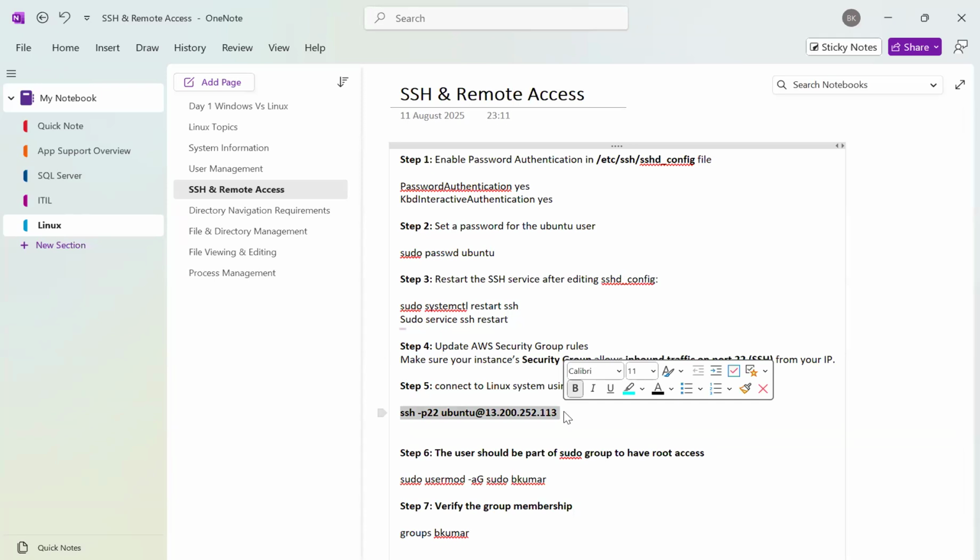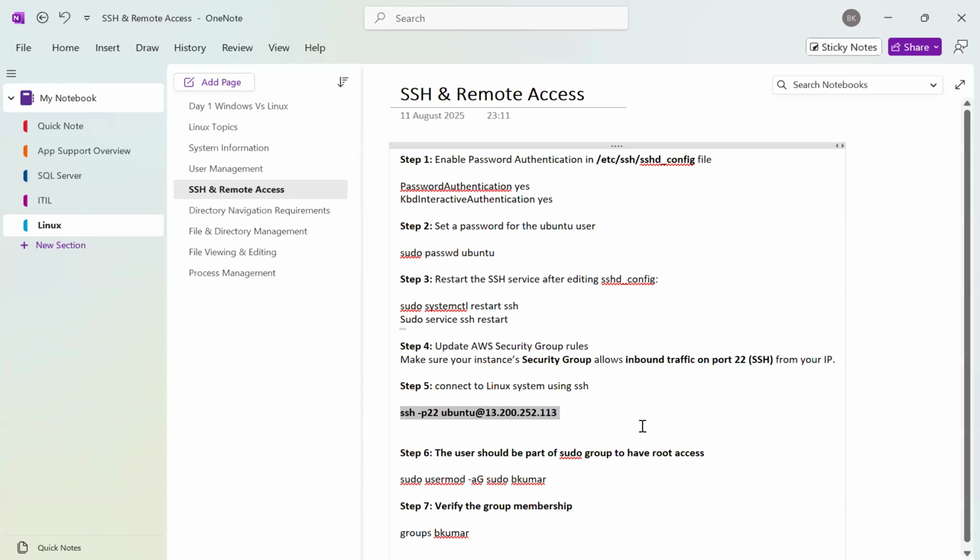If anyone asks you how you can connect from one Linux server to another, you can simply say by using SSH protocol. The syntax is ssh -p, port number, default port number is 22, and username@IP address or host name of the Linux server.